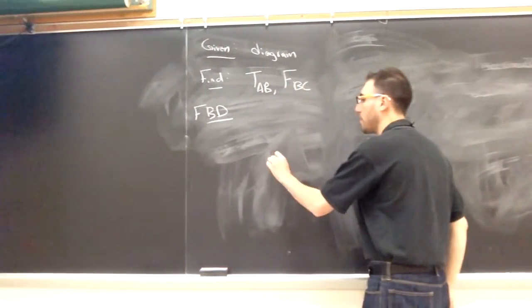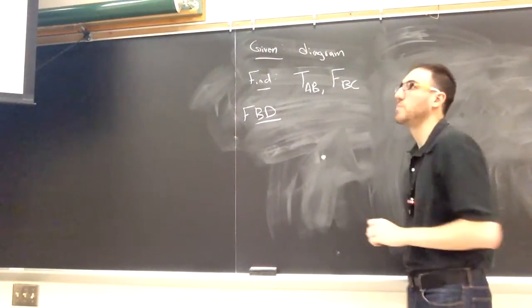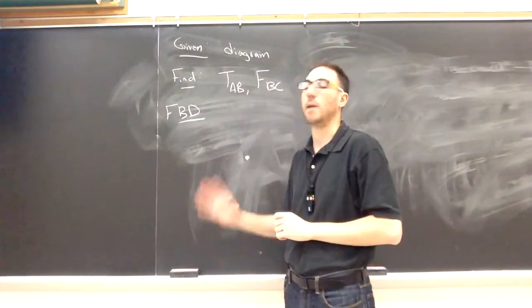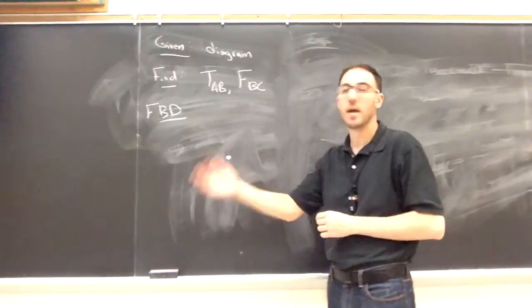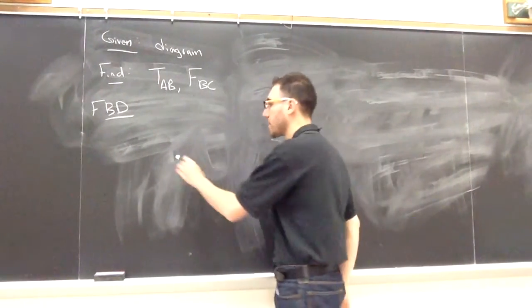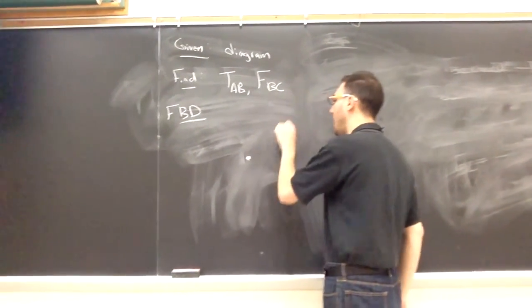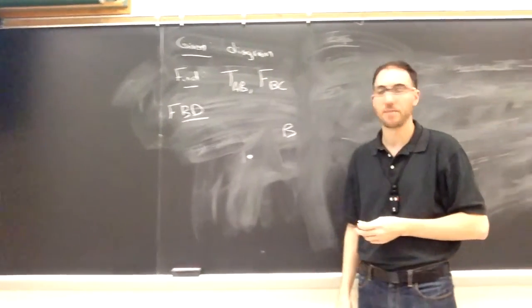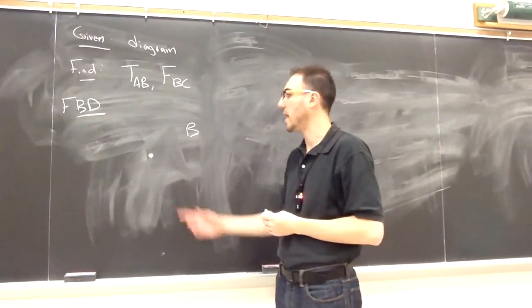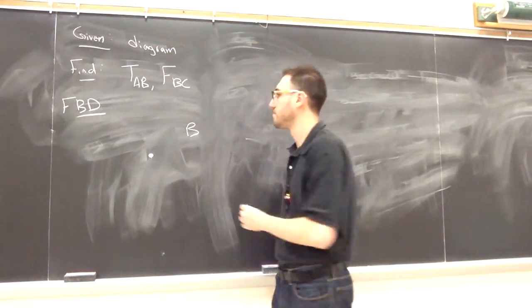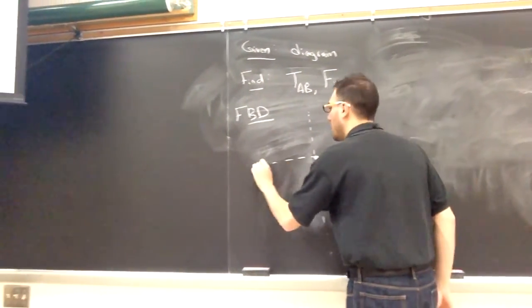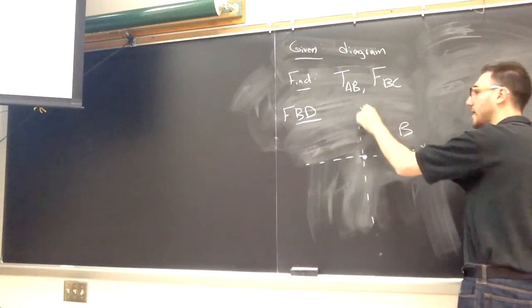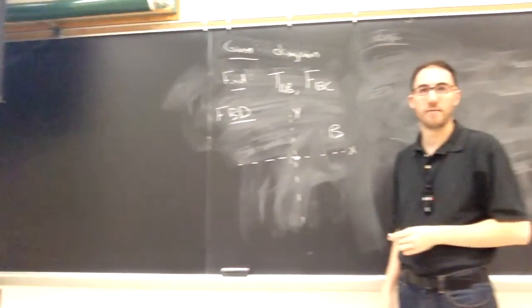I could choose point C, I could choose point A, but from those I'm not going to get all the information I need. Or point D, I won't get all the information I need. So point B is going to be my object or my point of interest. That's step one. We've decided on it, and I've drawn it. I now need to establish a coordinate system. I'm going to use X positive right and Y positive up.